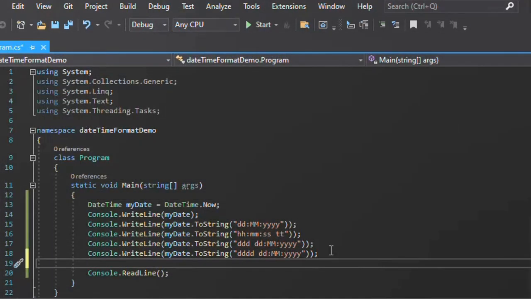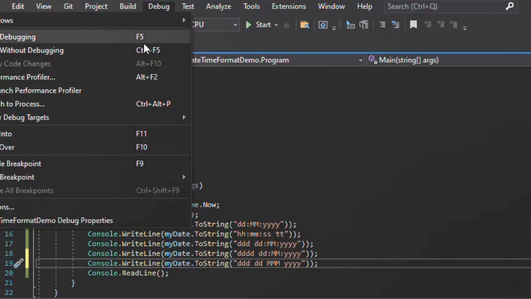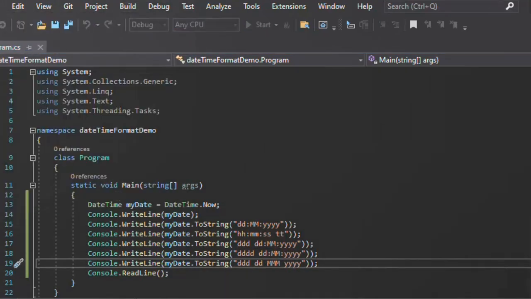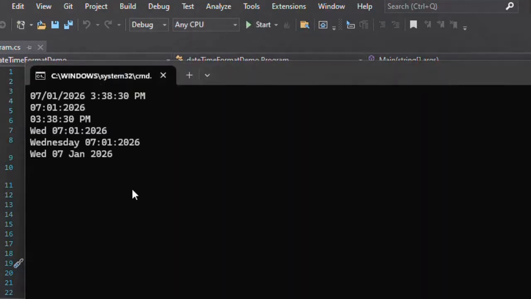Let's get month in words. We'll remove that colon there and that colon. Create a space here. Create a space there. So 3 M's will give us that word, 7th Jan 2026.